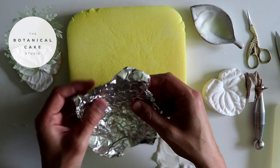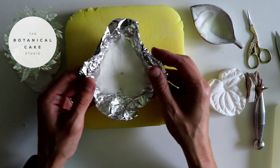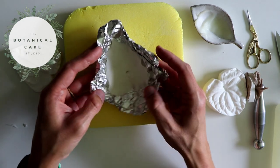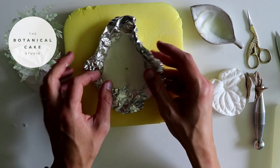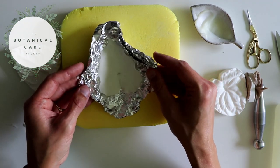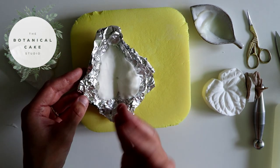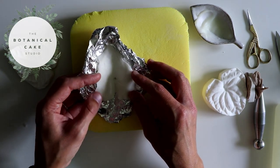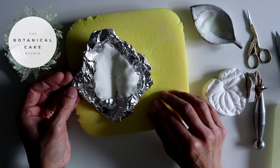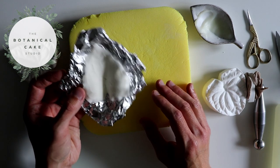I've got some foil here which I've doubled over. I'll lay the spade into the foil and give it a bit of a cupped shape. Just have a play around until you're happy with the shape and bend it how you like — that's the beauty of the foil. I'm going to have this side sort of pointing down, folding a bit more in the center, with the outer sides curving down and the pointed bit at the end curving up. Have a look at some pictures of anthuriums and decide what shape you want. I'm going to leave that to firm up completely.